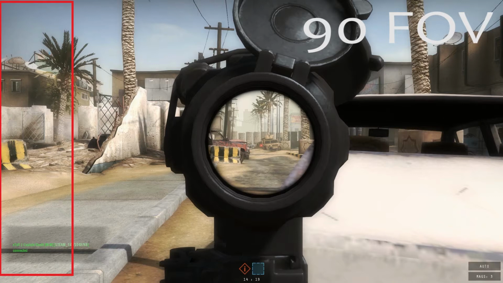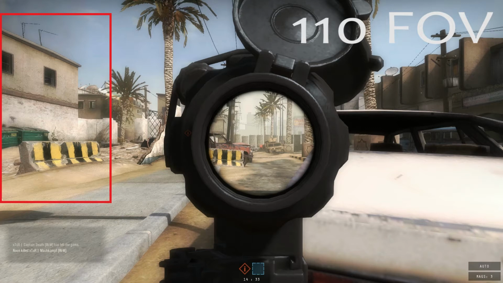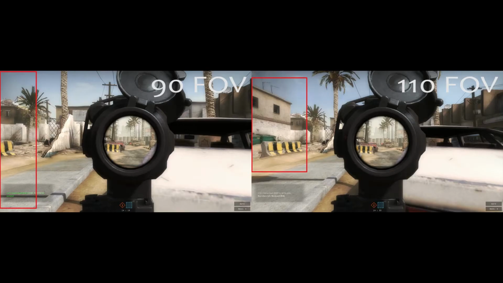And in the second screenshot, I want you to pay attention on the left as well. You can see in the first 90 field of view that there's not much to look at on the left side, but when I switch to 110, you're able to actually see an entire building and 2 windows that somebody could be shooting out of, where you wouldn't have been able to see that before, like you can see in this side by side.